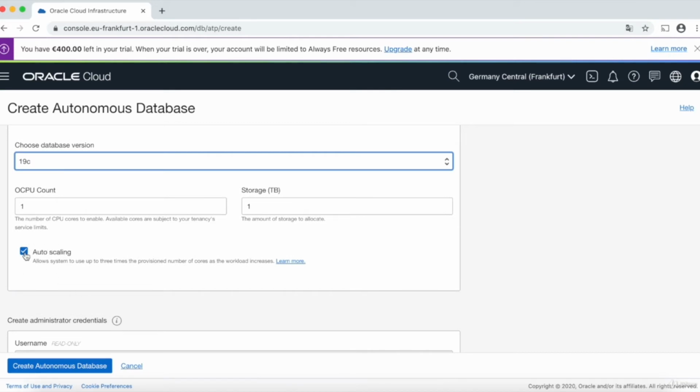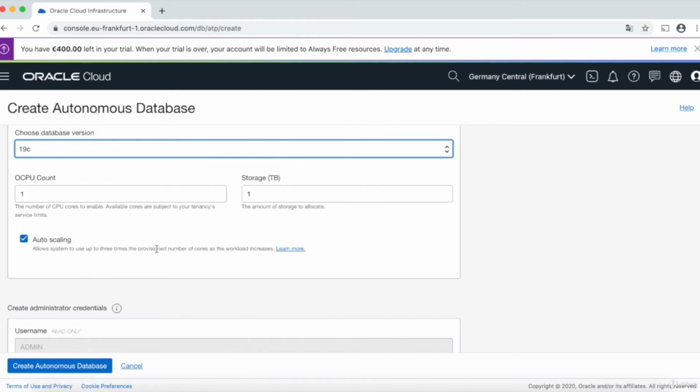to select the auto-scaling. So for example, if I have a huge workload with this one CPU, with the auto-scaling, it can grow up to 3 times the size of the CPUs that was already configured. So in this case, if this one CPU has a huge workload, automatically it will go up to 3 depending on the workload, and then it will go back to 1. Okay, so you can configure the auto-scaling so you don't have to worry, for example, during a weekend in case that you have a workload.